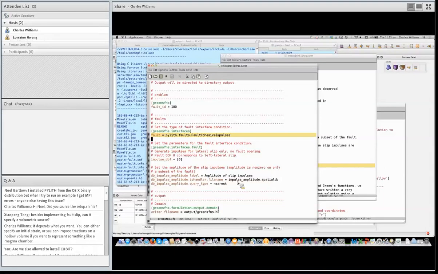And then we're going to just define our output. Now in this case, before the example, we had the domain and we had the ground surface. Now we're adding a new one here, which we're calling points. And these are the points where we're going to compute the solution.